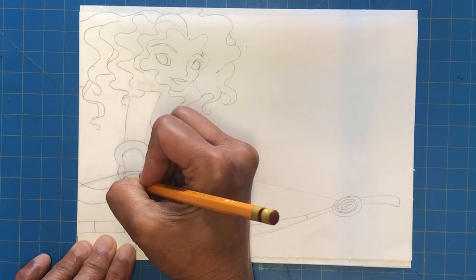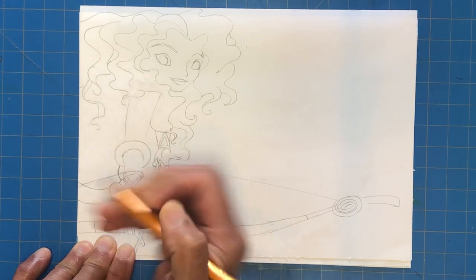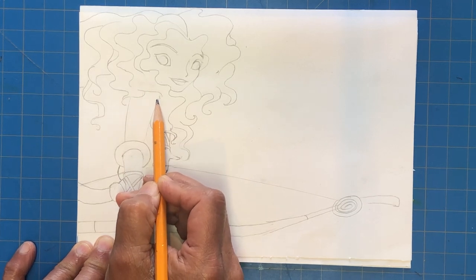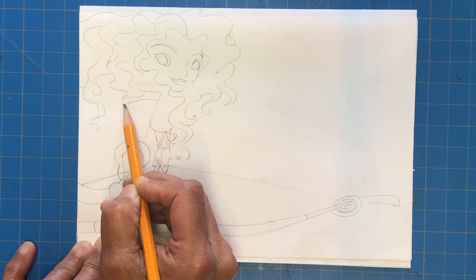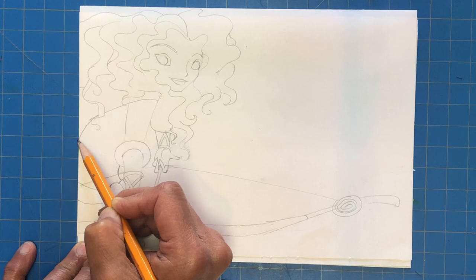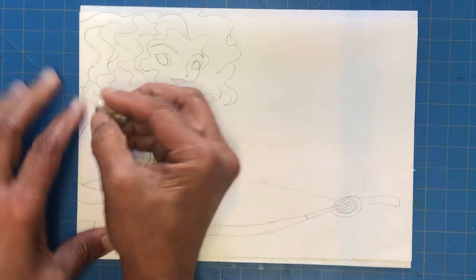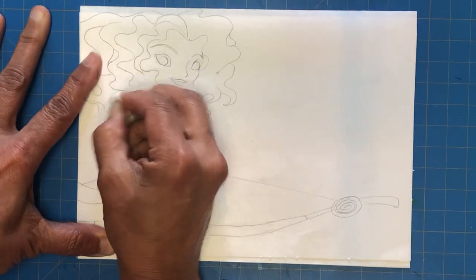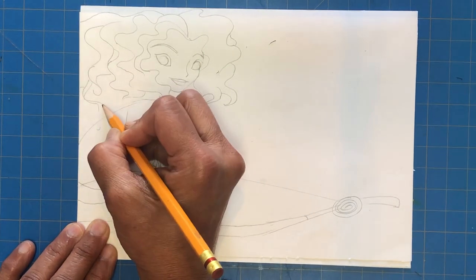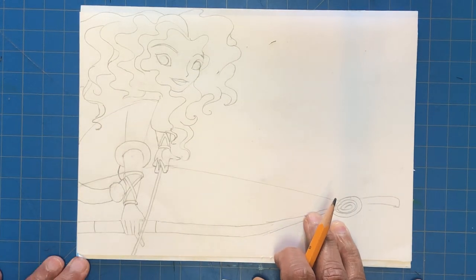So, if you can see it, this is her waistline. That's her medallion buckle. And right there. And so coming over her shoulder from here is her cape. It goes to that strand of hair, it goes past it, right there. Do it one more time, and we're going to go like this. So we're going to redraw our hair going over it. That's our cape.